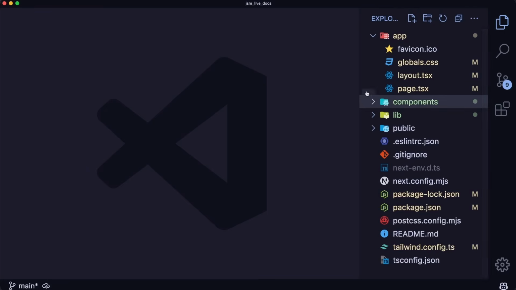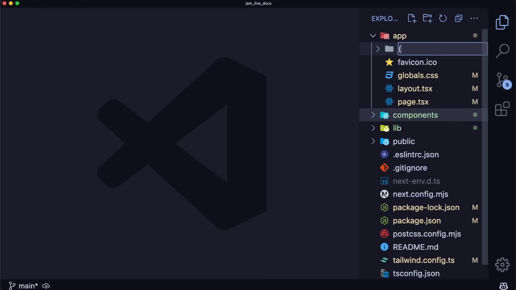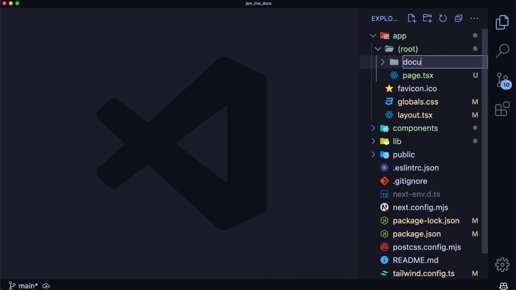In the app, we currently have the layout and the page. That's it. But instead of having a single homepage, we will create something known as group routes. In Next.js, you do it by creating a new folder and you wrap the name in parentheses, such as root. That means that this will not be an actual route in your application, such as /root/home or something. It just acts as a regular folder in your file tree. So within here, we will have our homepage, so we can move the primary page to the root.